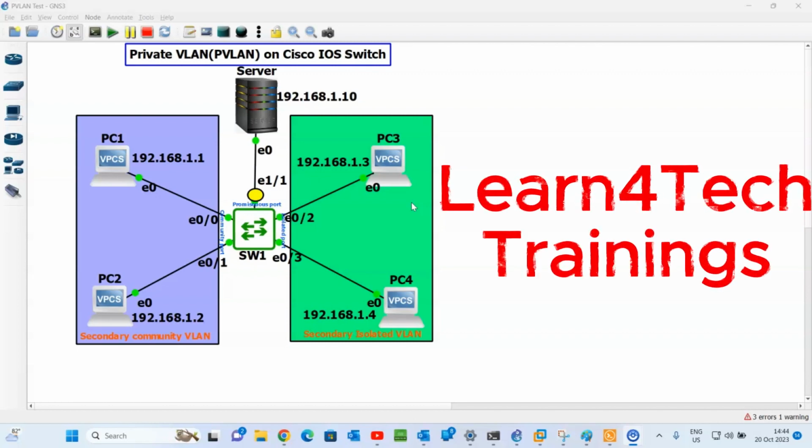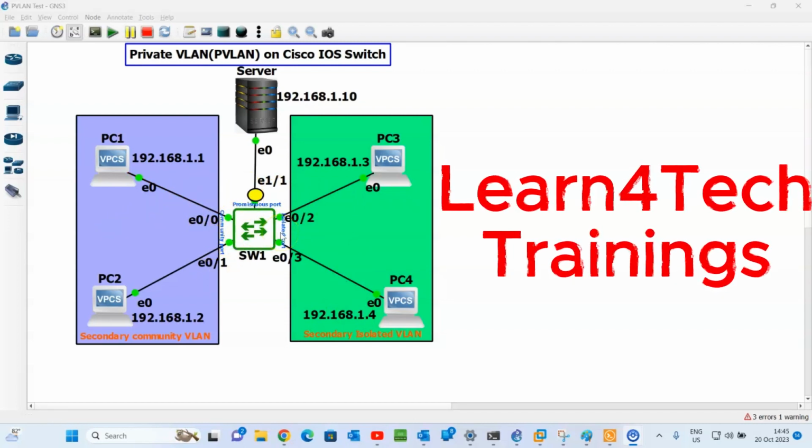In a PVLAN setup, we have three main types of ports. We have one promiscuous port, also known as a primary VLAN port. These are ports that can communicate with other ports within the private VLAN, including the isolated and community ports.